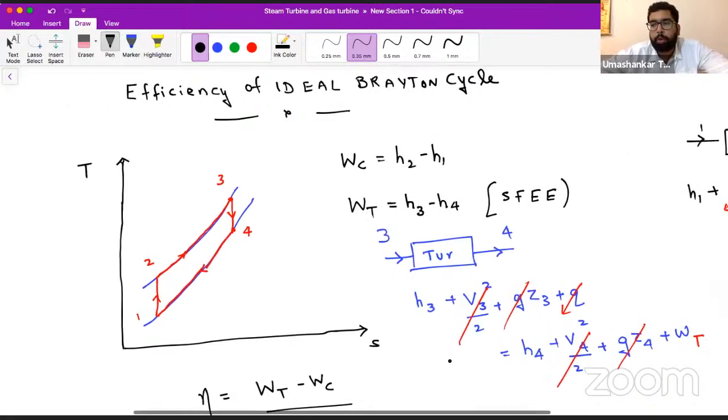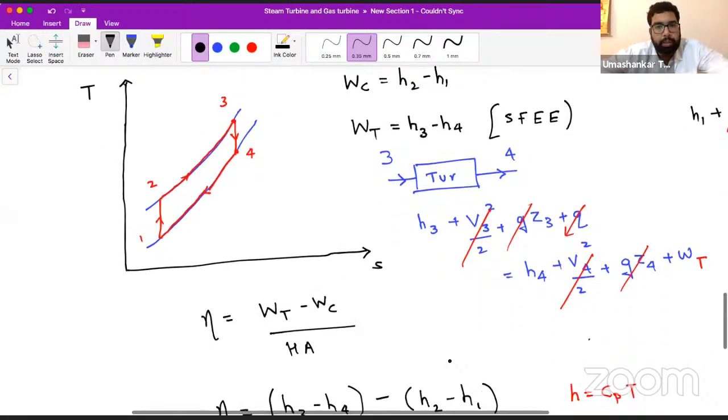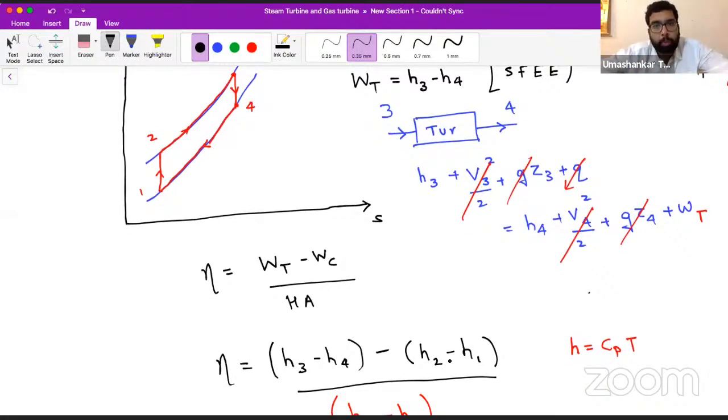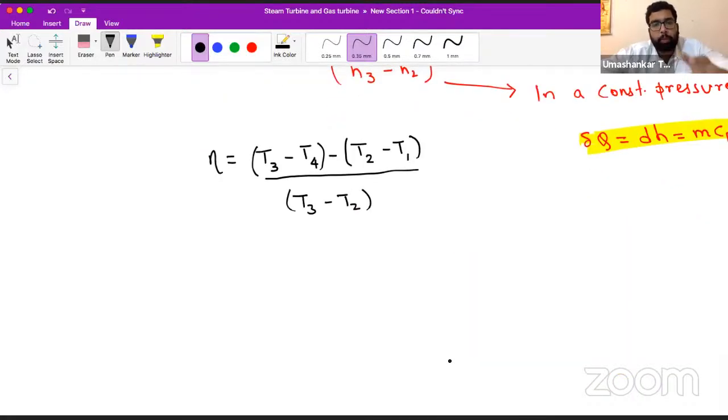Having seen steam turbines in all respects, the gas turbine velocity triangles and efficiency formulas are not required to be seen again, because we are already comfortable with bleeding and all. Here we are trying to make space for understanding the actual gas turbine cycle. You might think, sir, this ideal Brayton cycle was already on the syllabus. Yes, it is already there, no problem in that, but we are trying to learn the actual gas turbine cycle as well. So for that, we are trying to understand this ideal Brayton cycle and move ahead.